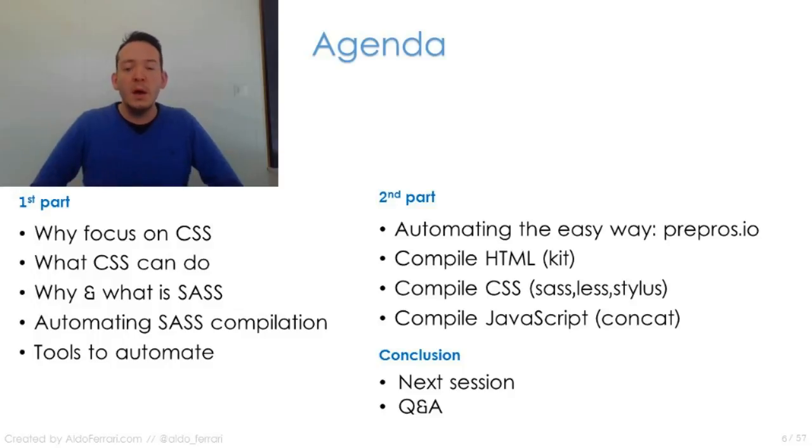At this time we will open a question and answer session, and the second part will focus on one specific tool called Prepros, and we will have an example of using and automating HTML, CSS and JavaScript with this tool. Just to let you know, with the presentation you will also get a GitHub link, a public project that I created for this session, so you will have all the source code files of the Prepros project. You will understand this agenda more as we go through the session bit by bit.